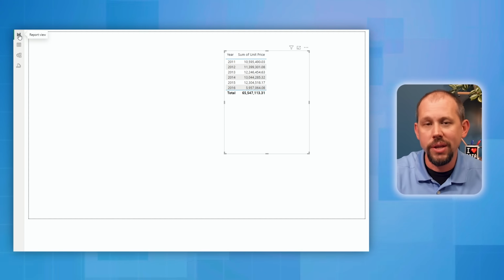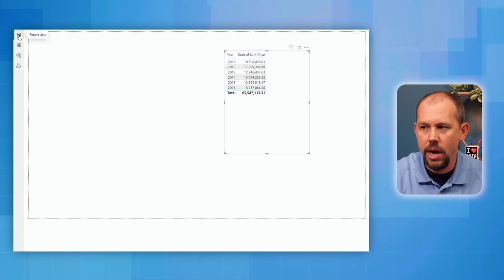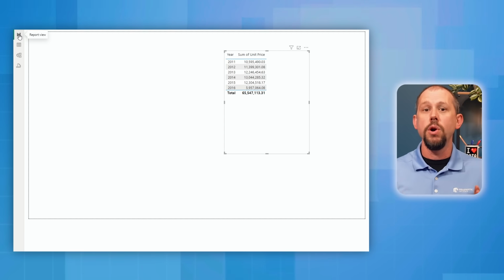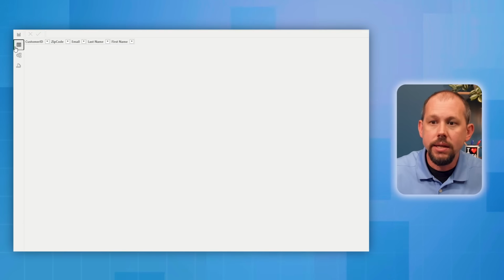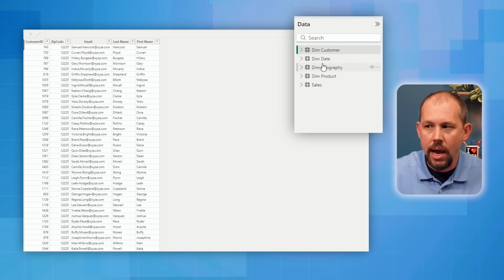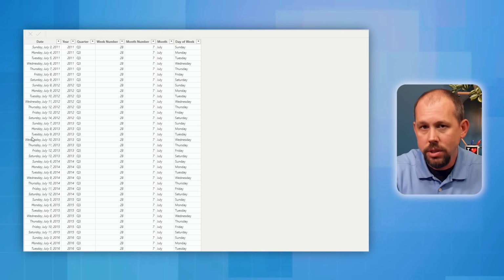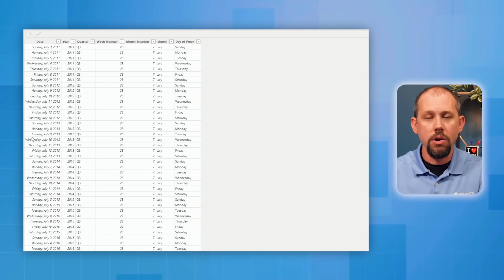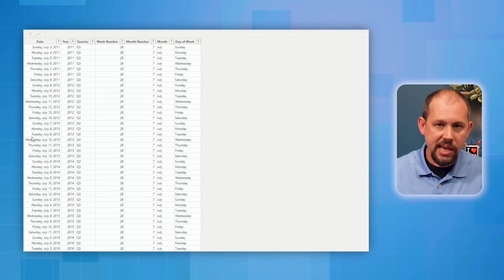And so that's how we build a relationship in our data model when maybe that relationship was not created automatically. Let me point out one more thing in this section that's really important about the date table. We have a date column that we are building our relationship on. This is a date column. It is considered a best practice to actually build your relationship on a numerical value, an integer value, like a key value, not a date, not a text field.